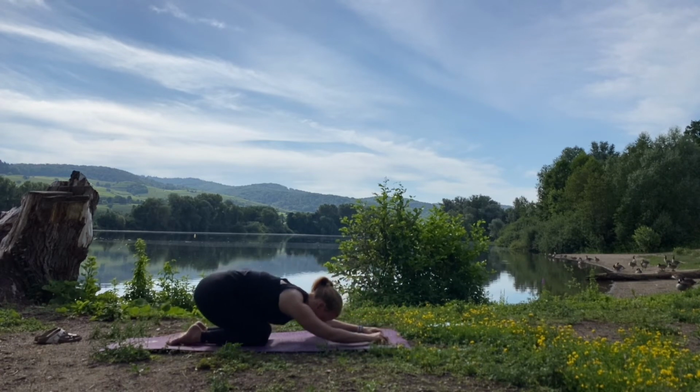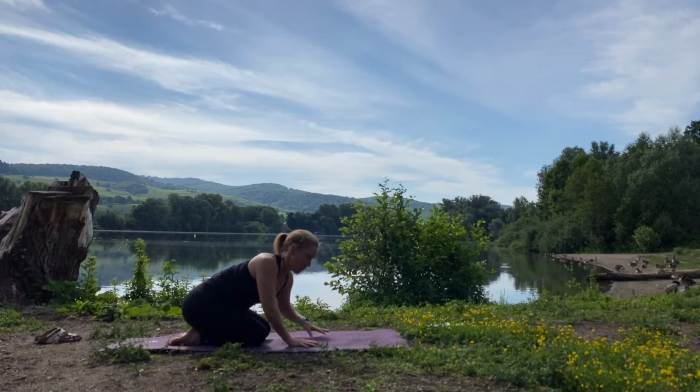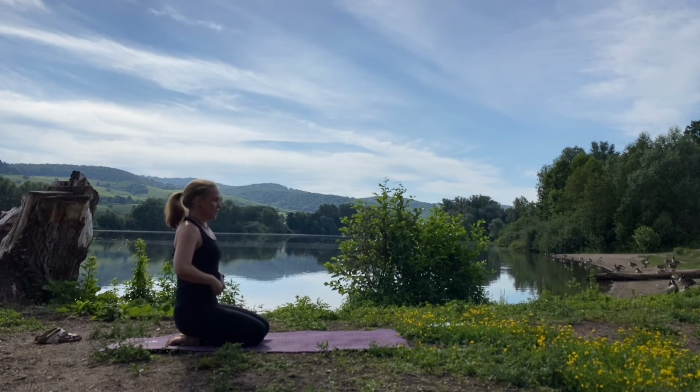Send yourself back into child's pose for a moment. Take a full breath in here. Coming up into a seat for just a moment here.